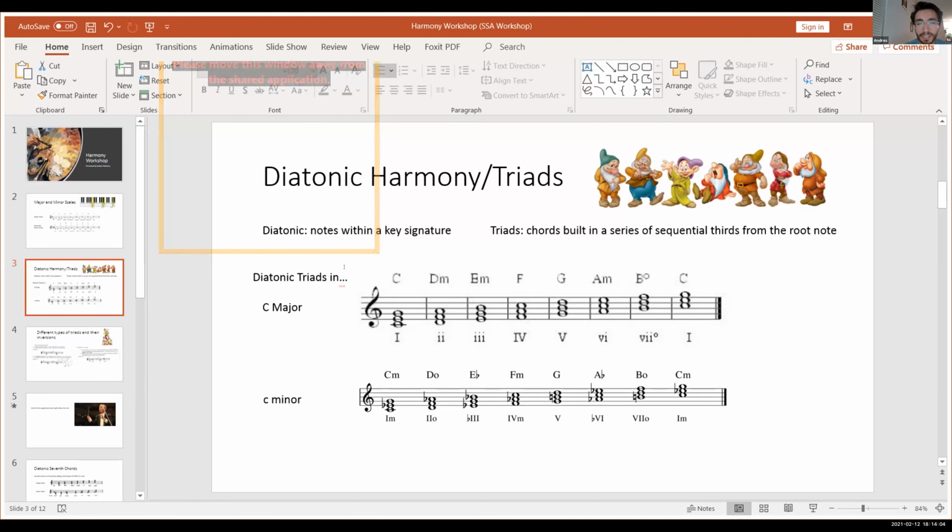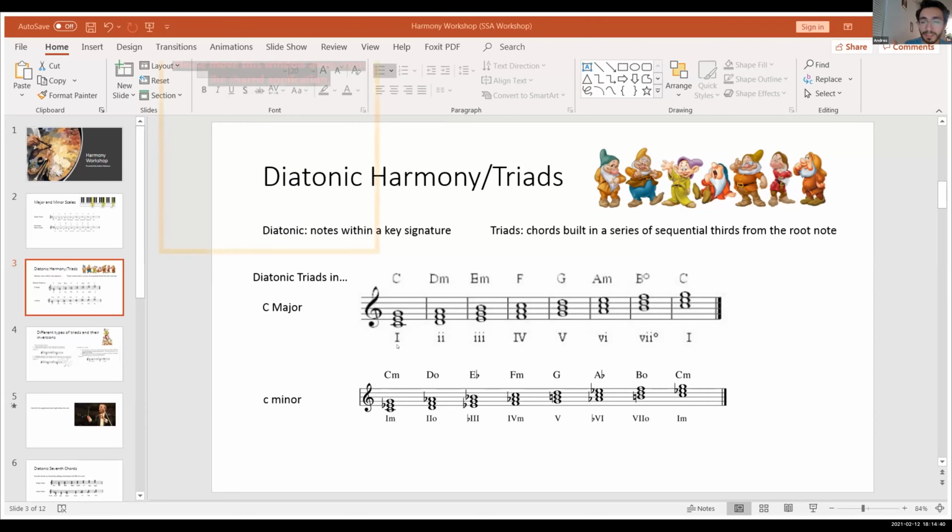And so I wanted also to play the chords in these scales. In the top right corner, I have a little picture of the 7 dwarves, and I thought that was a cute analogy to the triads in these scales, because each triad is assigned a certain quality of sound, and that's actually represented in the Roman numeral analysis underneath, right?